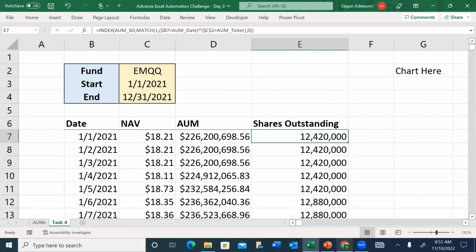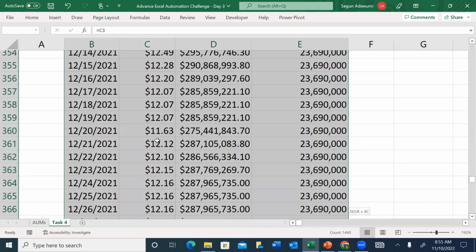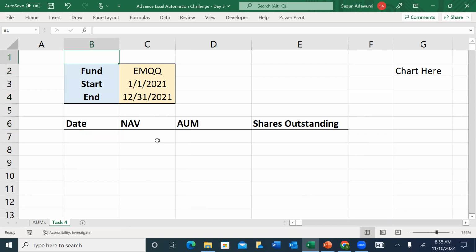But right now, I want to introduce you to the concept of VBA macro. In order to do that, I will delete all the things that we've done and start all over again, and we are now going to record everything in macro. I want to advise you that when you are trying to record a macro, endeavor to write down the list of what you want to perform and the step-by-step approach that you want to take so that you don't forget anything.